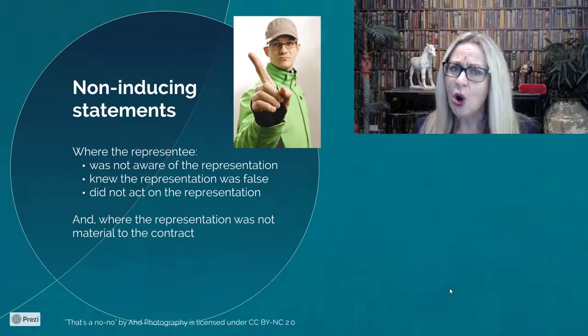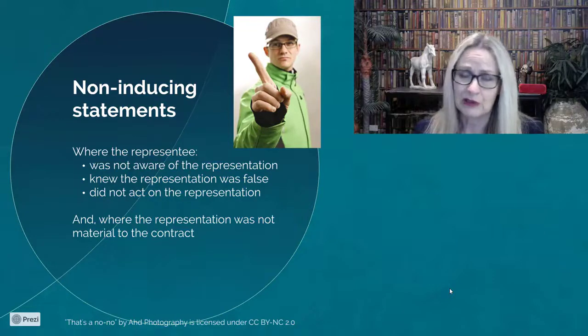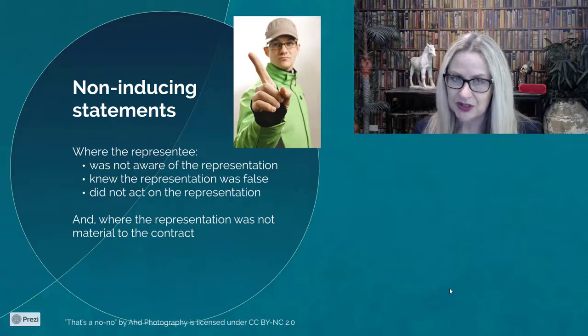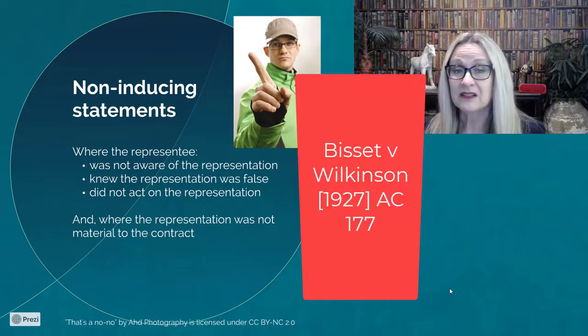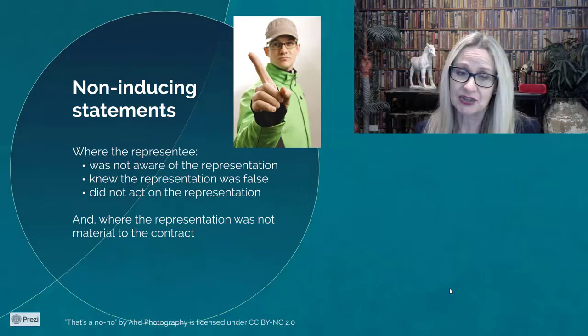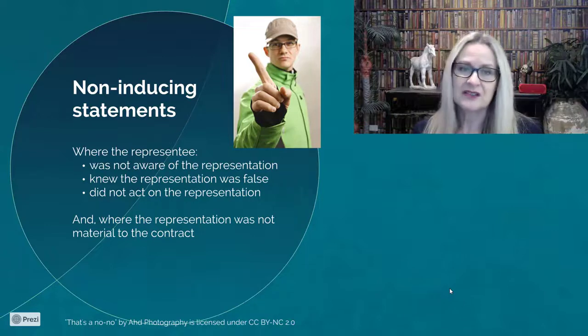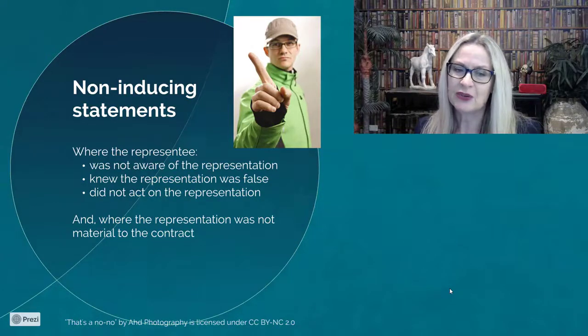So what are some non-inducing statements? Things like where the representee wasn't aware of the representation. Well, it goes to figure, really, doesn't it? Or knew the representation was false. And a good little case there is Bissett and Wilkinson, a statement about the number of sheep that could be run on a property, where the representee didn't act on the representation. It just kind of floated out in the ether and landed on its belly, didn't do anything, didn't hurt anyone. If that's the case, then it won't be inducing the contract and not going to be actionable. Also, where the representation was not material, it's so de minimis, it's trifling. If that's the case, then it's not going to induce into a contract situation.